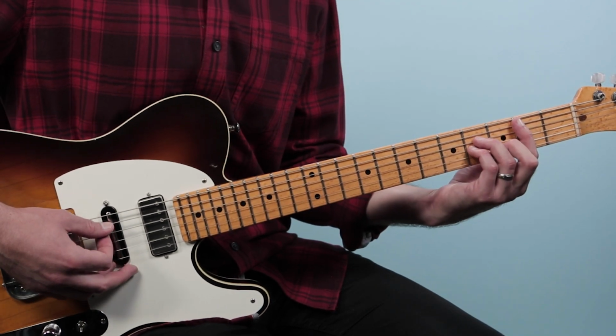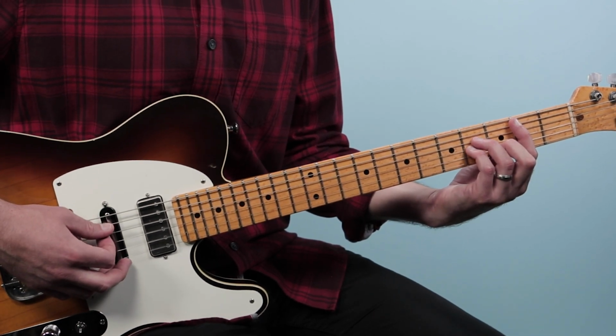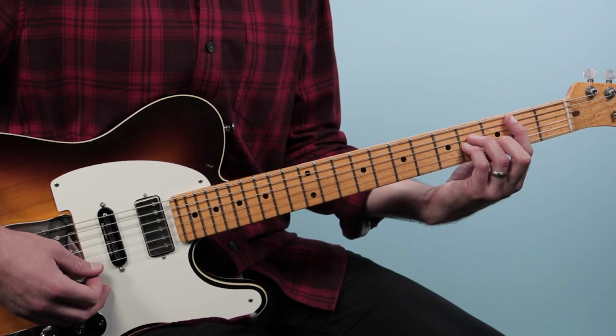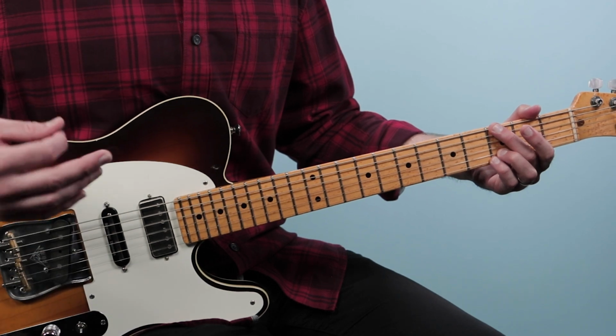Then we go to B minor, and this is a bar chord from the 5th string down. We're gonna play 2, 4, 4, 3, 2. So, each chord's gonna last 1 bar.